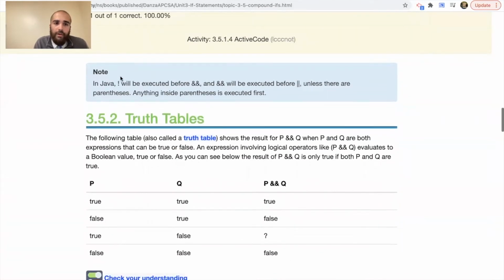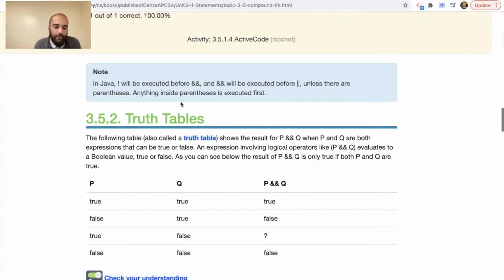Okay, in Java, this is important. It says the exclamation point will be executed before and, and and will be executed before or. So that's kind of the order of operations, if you will. And if you want to go in a different order, then put things inside parentheses. I always like using parentheses. I'm not going to rely on the computer to order it properly.